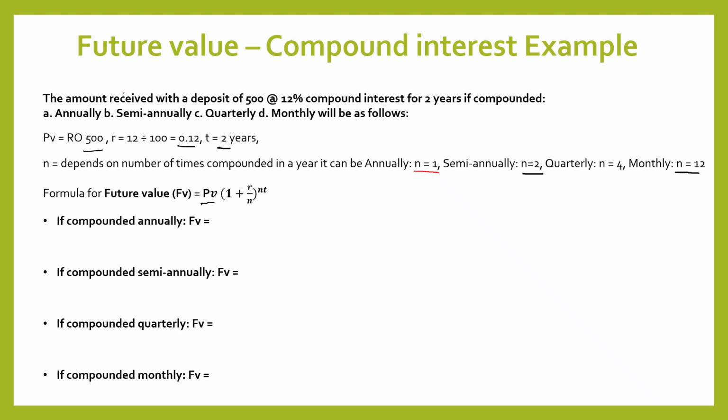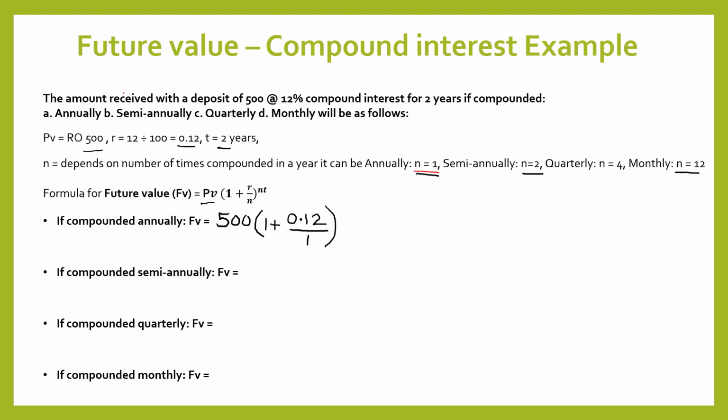So now first we will write the formula for future value. The formula is future value equal to present value into bracket 1 plus r by n, bracket close, power of nt. So now we will solve the first one, that is A. If it is compounded annually, future value is equal to, what is my present value? Present value is 500. Very simple, just follow the formula and write it. We have already mentioned all the values given in the question. Then 1 plus our R is 0.12, 12% means 0.12, divided by n. Compounded annually means n will be 1, once in a year. So r divided by n is 0.12 divided by 1, bracket close, power of nt.